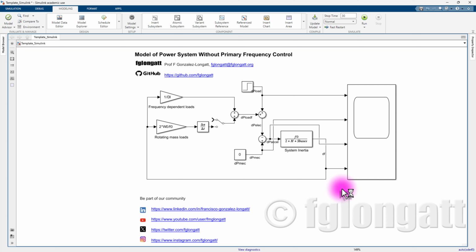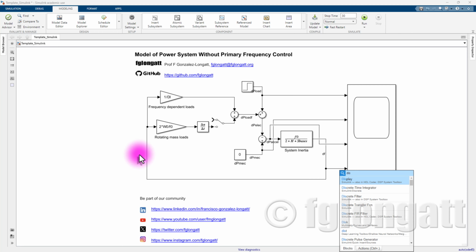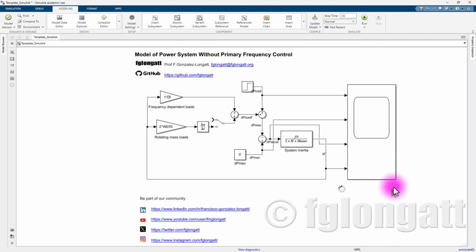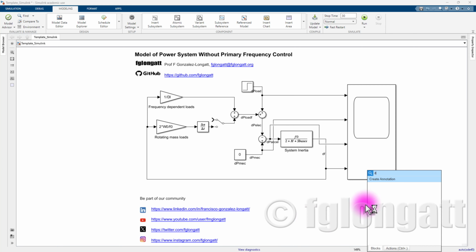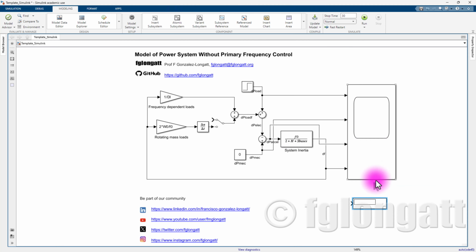Something that I will do also is to include here a digital display, and let's do that. Sorry, I make a mistake, is display. So let's include here the numerical display. So right now we can run the simulation.